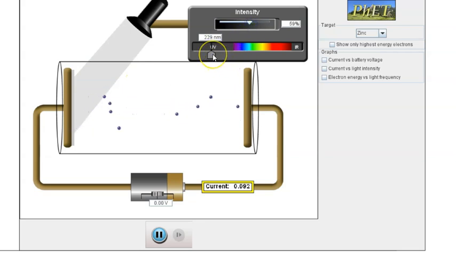So what happens if I increase the frequency a bit further? I'm going to increase to a higher frequency UV, or lower wavelength, and we can see several things are changing. Well, we can see that we have more electrons being released and the current has gone up. So we can actually measure how many more electrons are being released per second. And we can also see visibly that they're moving more quickly. So the kinetic energy has increased. Now this is a really important point. The kinetic energy, or the maximum KE of the electrons released, is only dependent on the frequency of the light, not on the intensity. The intensity just affects the number of electrons, not the maximum kinetic energy.